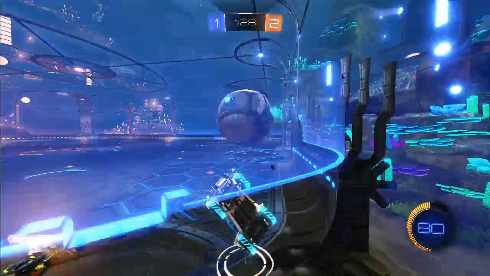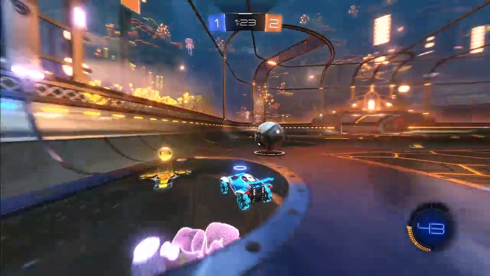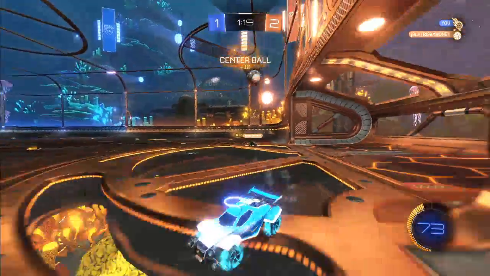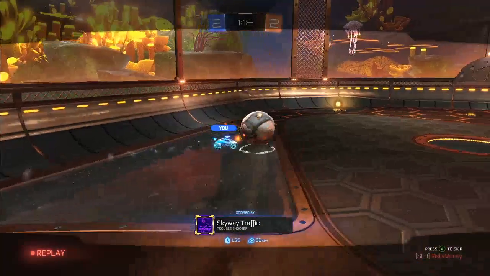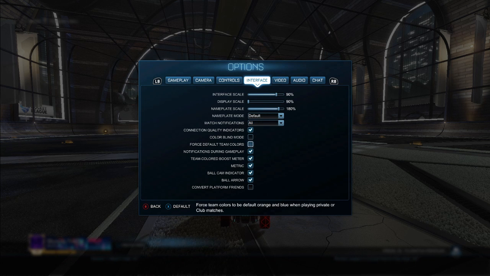Nameplate scale. A nameplate is when you're in a game, you can see your partners and your opponents' names above their cars. I like those to be large, so I pump that up to 180%. Nameplate mode default, you can do a simplified view. I think the default is fine for me. Mash notifications all. Yep, I leave this the same, this the same, this the same. I leave these three the same.